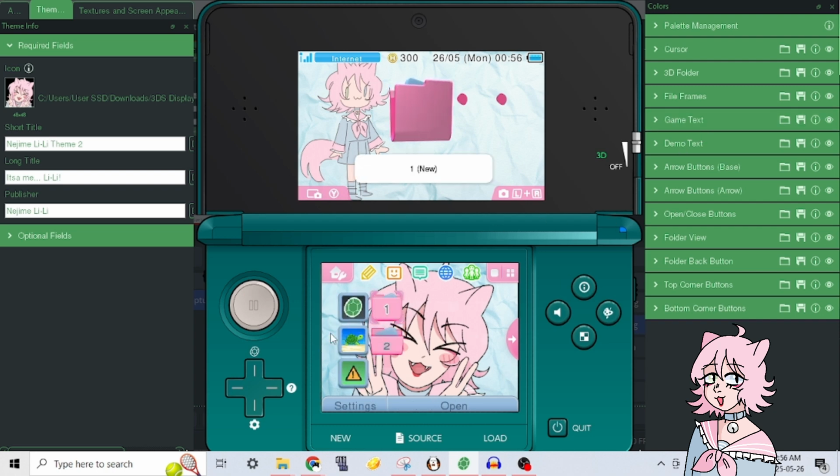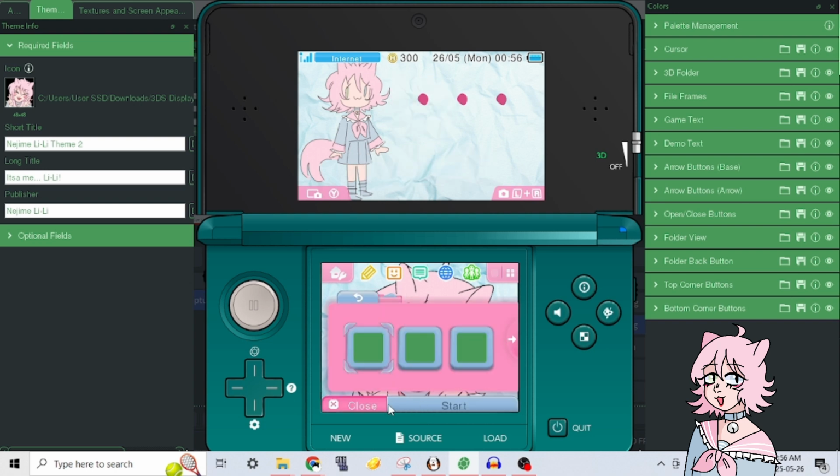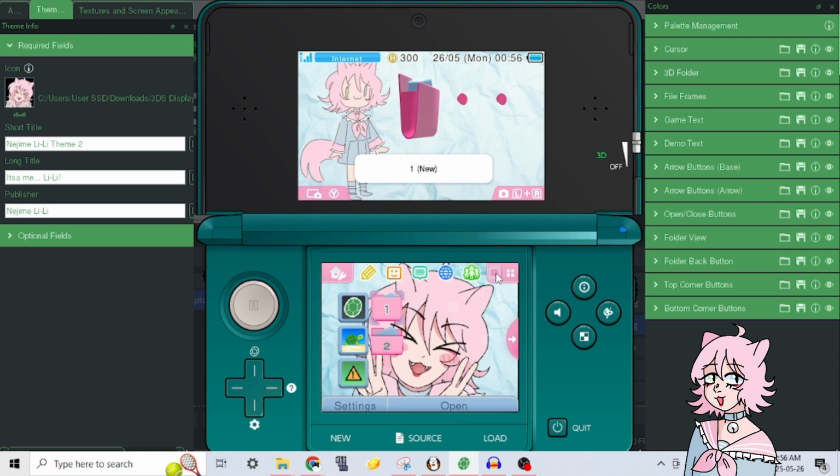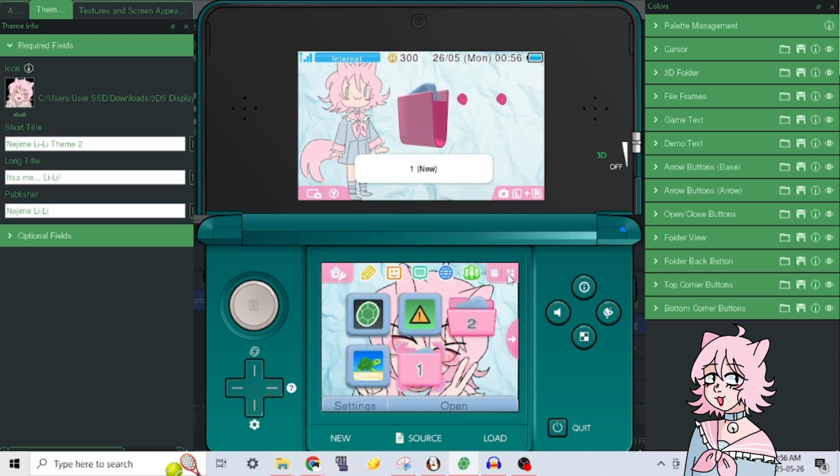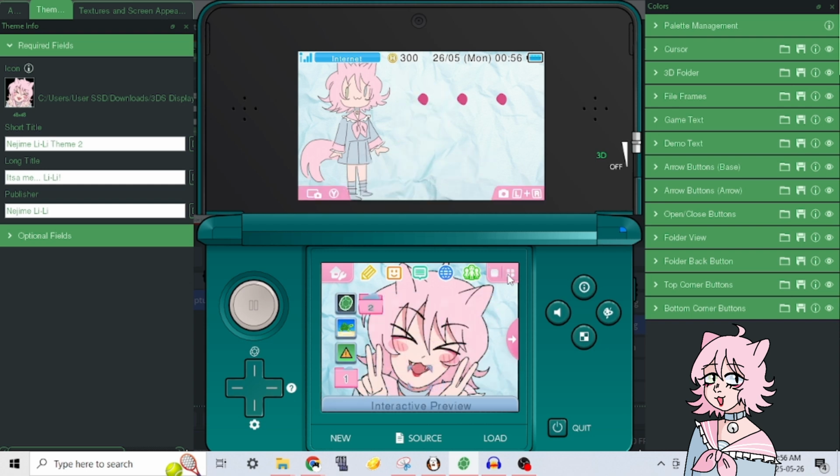And we can go back and see everything. We can see how it works. We can see where we would see the colors and stuff. We can make the icons bigger or smaller. Let's keep them a little bit smaller. We can see the open file, the close file, different apps. And I don't know, it's just really, really easy to make. I don't really think I need to make a detailed tutorial on this part of the video, but now we will finally go to the hard part.